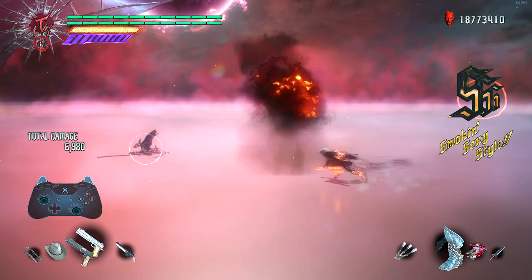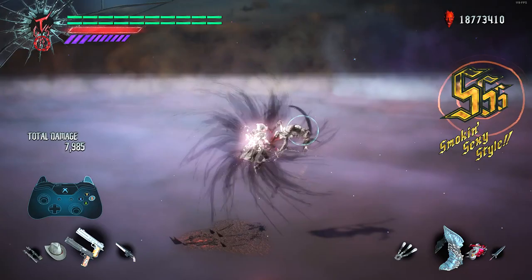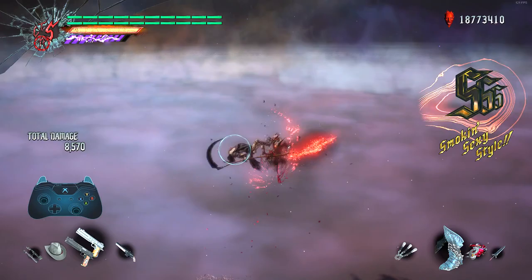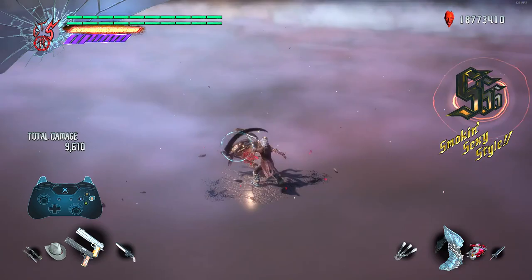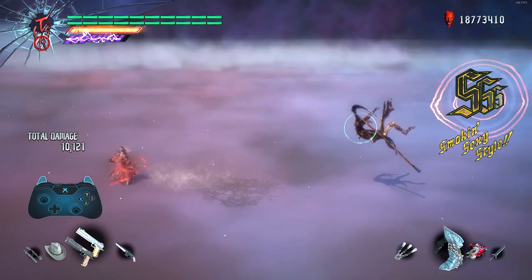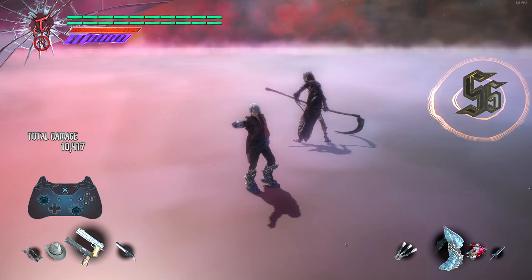So here I am. Then go into Sin Devil Trigger, then out. So you can go in and out of Sin Devil Trigger. And it's really useful, and I'm gonna show some properties of Sin Devil Trigger.